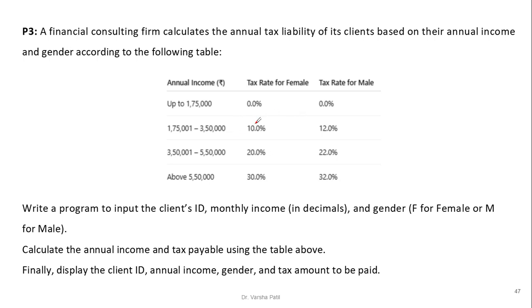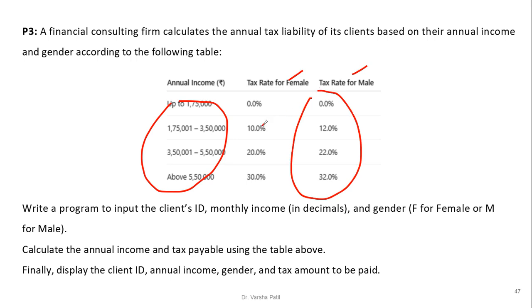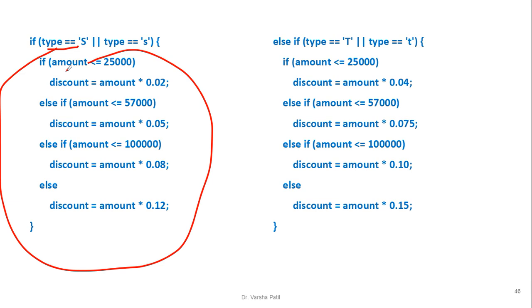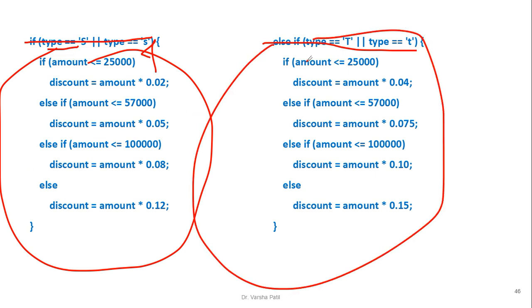The same program, one for female and one for male. So under female there are 4 conditions, and under male also 4 conditions. And if you write this program with 8 continuous conditions, at that time you need to give that amount is less than or equal to 20 and type is equal to s. That is also possible. So it is the convenience or choice of the programmer how they want to write the program. For example, if I don't want to write this else, then I can write this, but this becomes very tedious. But this is very easy to check when there is a bug in the program.